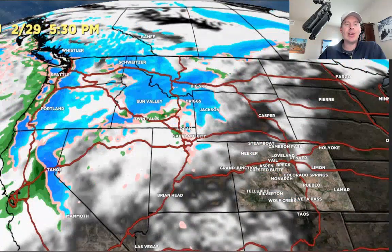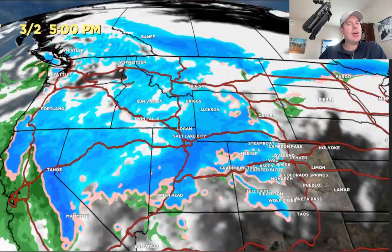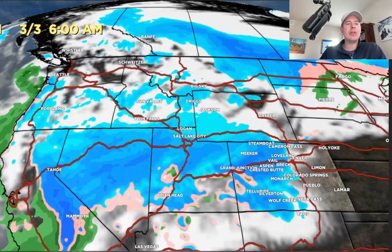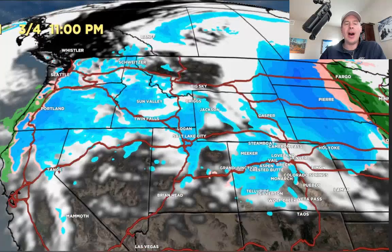Here comes the next storm system — look at it sinking all the way to the south. Major snow through the Sierra, Oregon, Washington, and BC throughout this time period. It begins to thicken up in parts of Idaho, the Tetons, and the Wasatch on 3/1, especially in the afternoon into 3/2. We're talking hours and hours of heavy snow here with the slow movement and the fact the low is digging pretty far to the south. Unlike storm number one, which kind of just blows through, this one's going to dig further south and slow down. Here we are on 3/3 end of day, and here's 3/4 still moving through Colorado — there might be some additional energy even behind that.